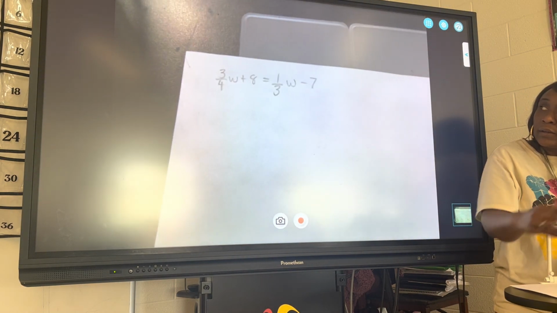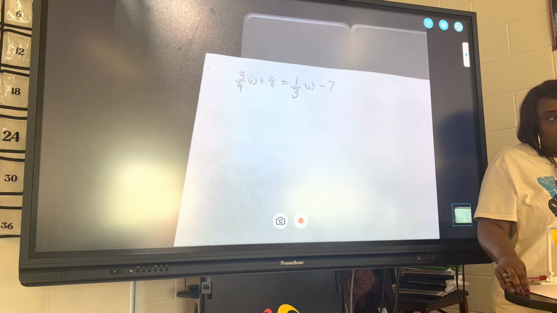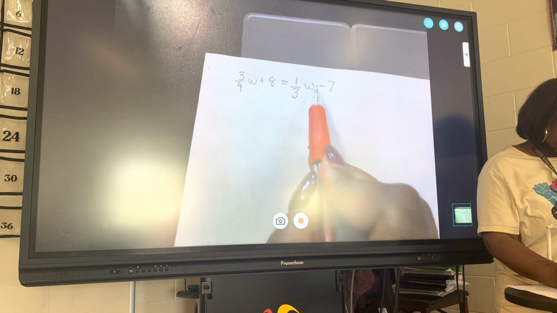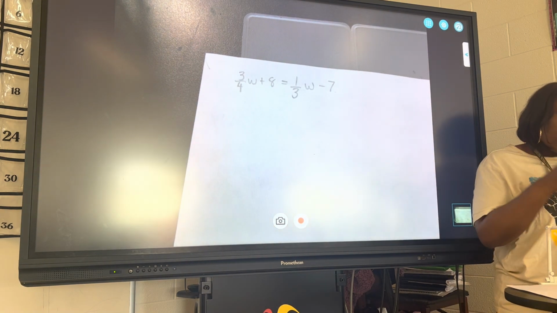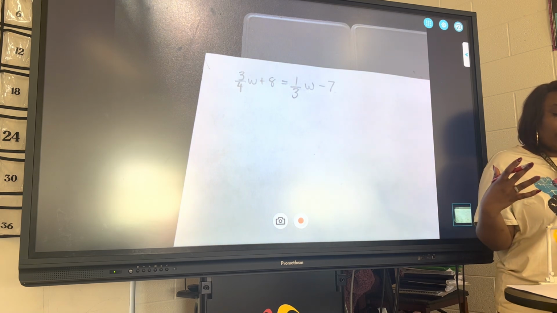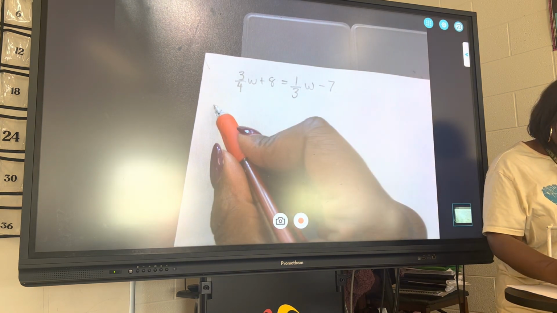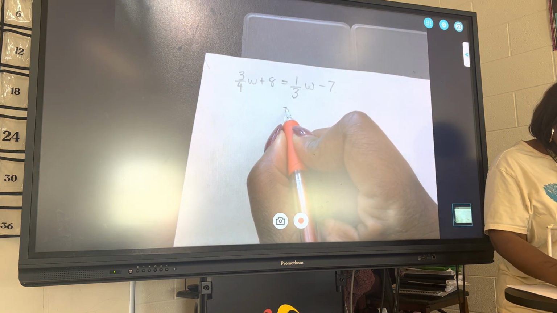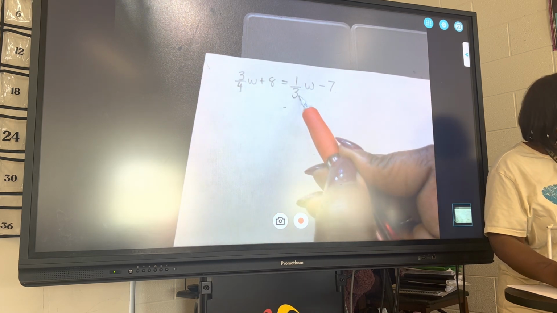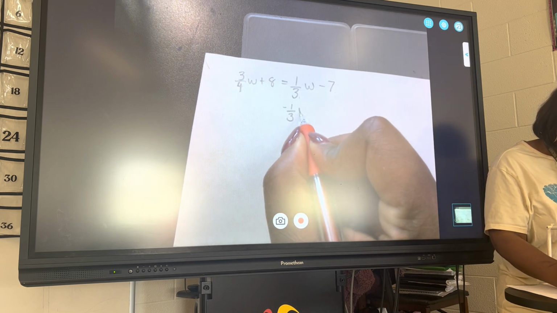Okay, so remember distributive property comes first. There's no distributive property. Combining like terms comes second. I can't combine and I can't combine, okay? So now I'm going to move the variables to the same side. It doesn't matter which one I move really. So I'm just going to move this one over here. This one's bigger anyway, because this is 0.75 and this is 0.33, some change. So I'm going to move the smaller one.